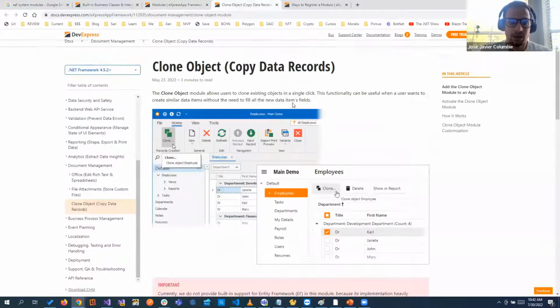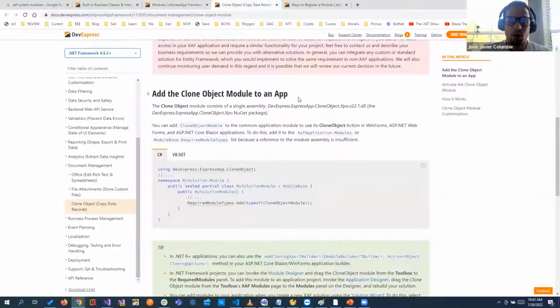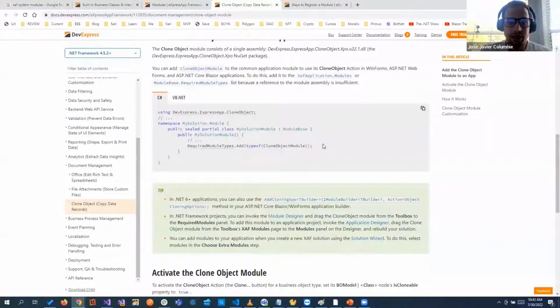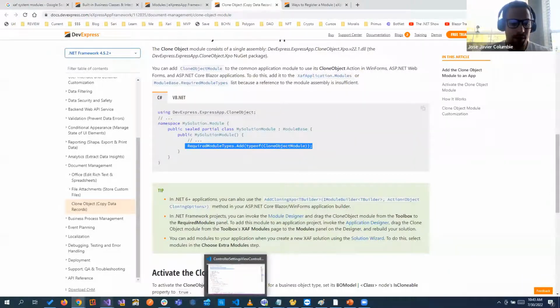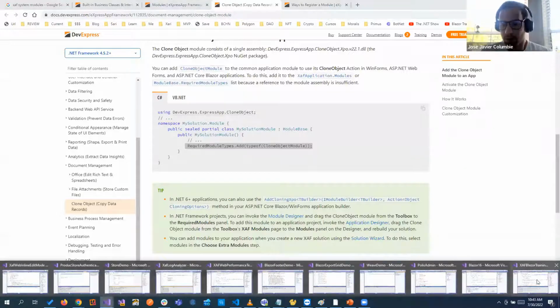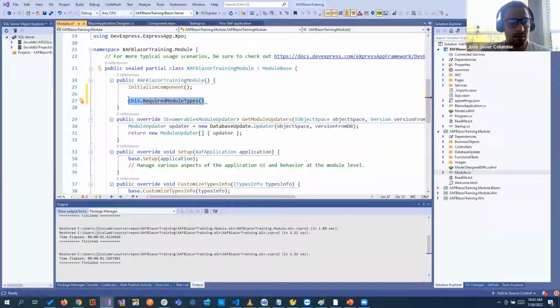You open it here, and right here it says add the clone object module to your application. So right here it is already telling you, okay, you just have to go to the required modules type and add the module. So let's do that. And probably we need to add the namespace.